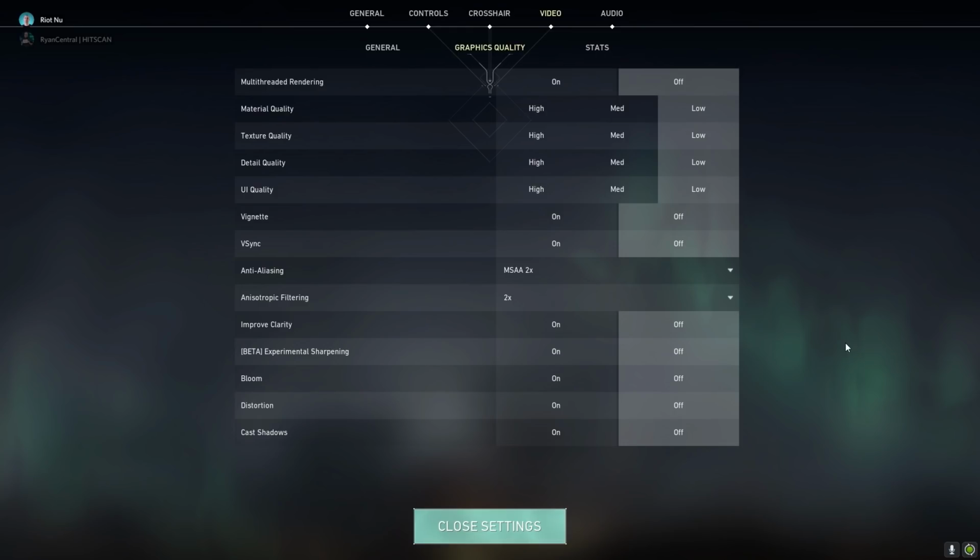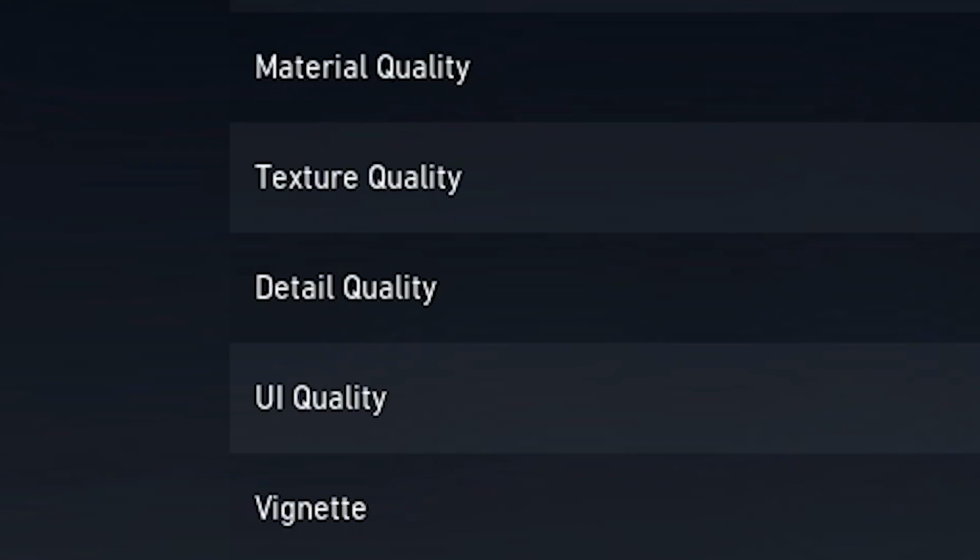And in that case, for performance, you don't really have to worry too much about graphics settings. You can turn basically everything up and the GPU will do a little bit more work, and you're probably not going to see a big FPS hit. There are a few settings that do impact CPU performance a little bit, detail quality being the main one. So you might see a tiny win by adjusting detail quality.